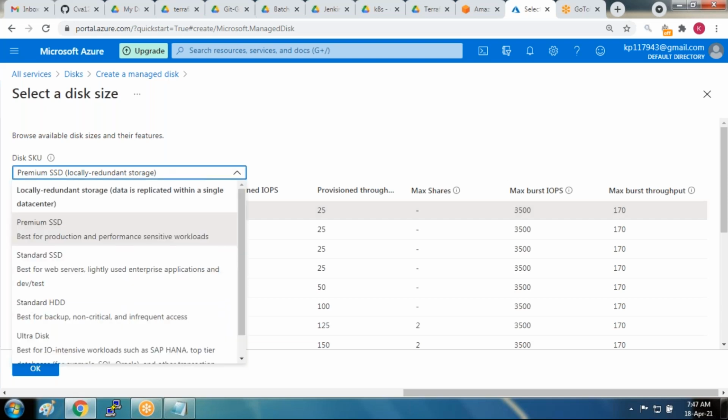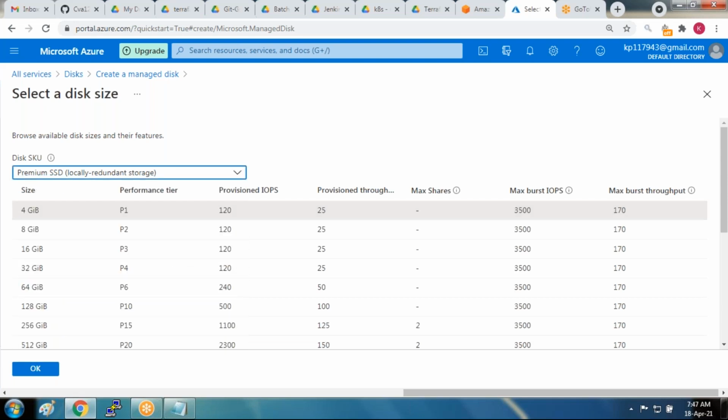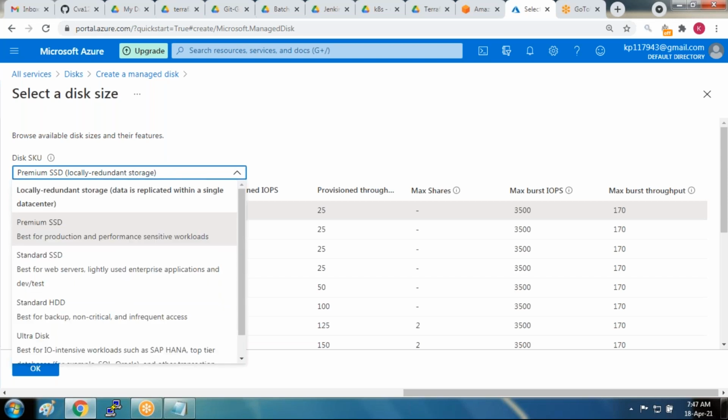It's all like you must select from the existing ones: premium SSD, standard SSD, and also ultra disk. Remember these. Standard SSD is for non-critical purposes, and premium SSD is for production-level purposes, and standard SSD is for something like a web server.